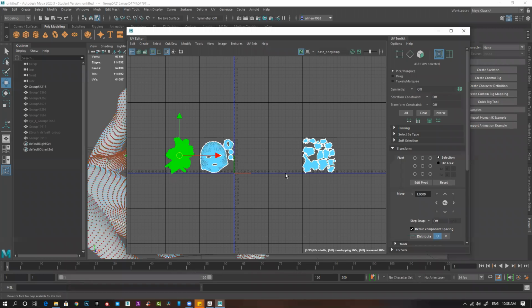Each hand will have its separate UV tile, or if you want, you can overlap also. But traditionally, in production, they don't overlap anything. In production, they try to keep everything separate, and based on that, the texture, yes, they can use the same texture, but if they are separate, they can change and modify it anytime.